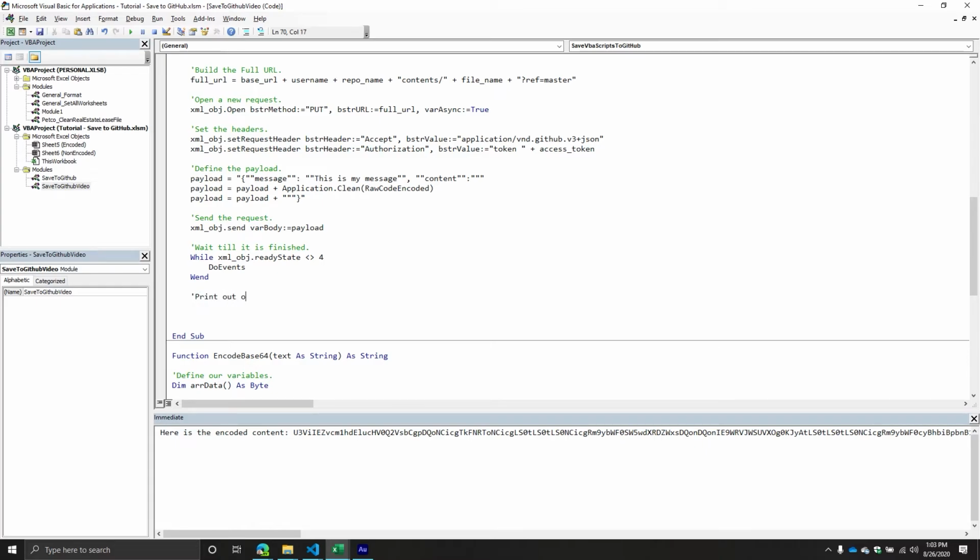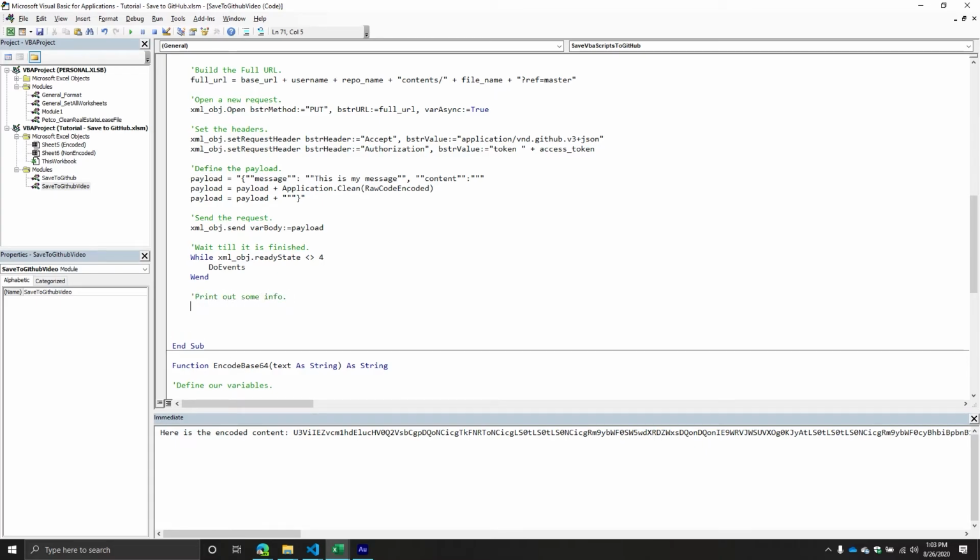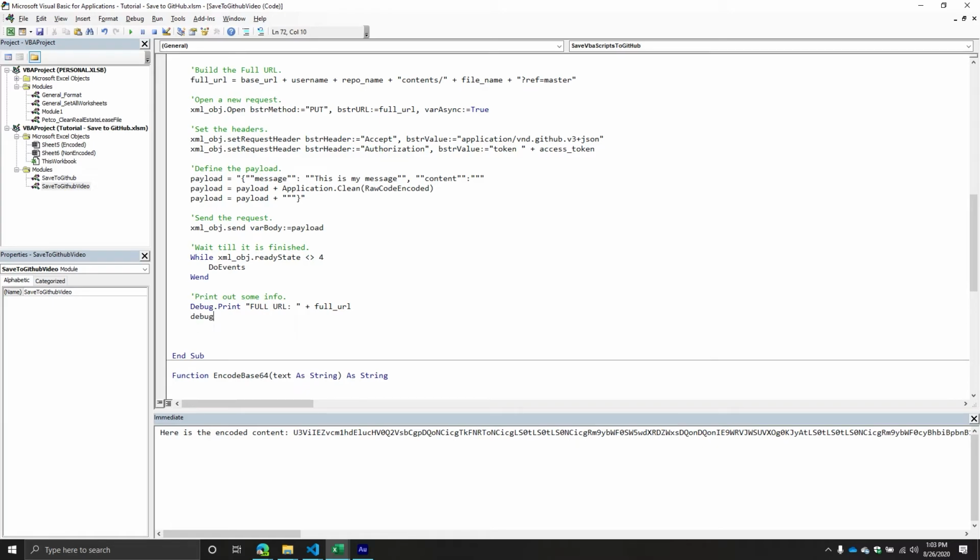And then we're just going to print out some info so we can see it. I'm always big about printing out stuff. So debug print is the full URL. And then from here, it's going to be plus the full URL. And then we're going to have debug print, and then we're going to have the status text.